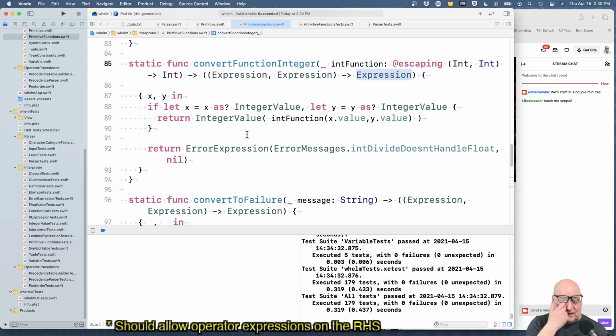Okay, that's the overall expression, and it's the result of this int function being called with 2 arguments. So I'm creating a function that basically is a wrapper function that takes a Swift function of 2 arguments, like integer divide, and it produces an interpreter level function of 2 arguments.